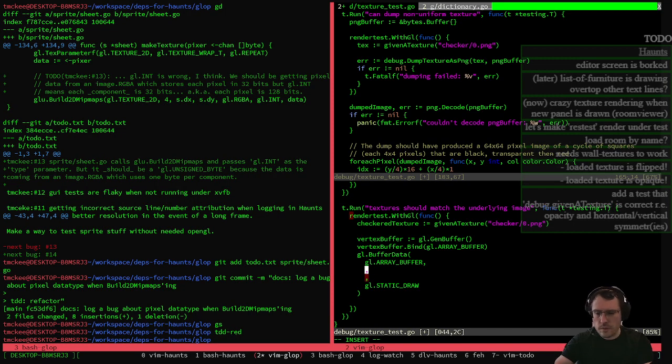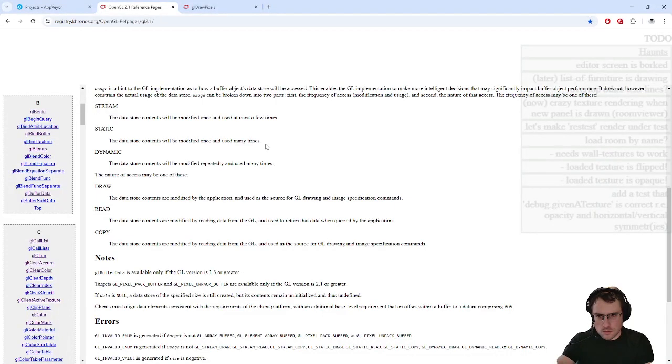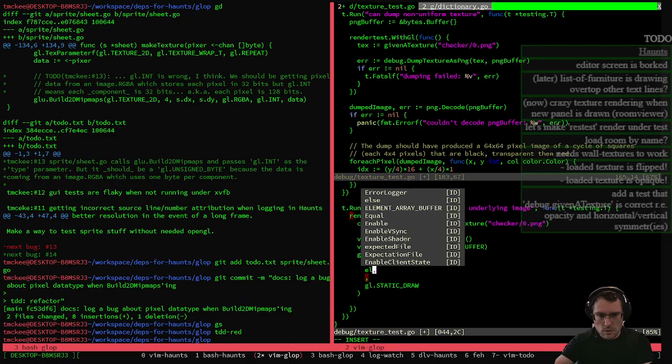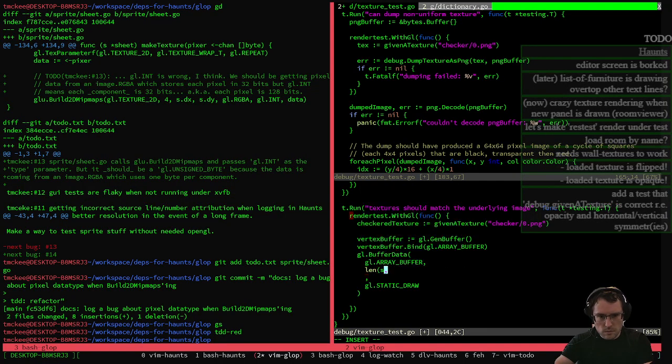That means 6. In bytes. Okay. So len of square verts times how much is each vertex going to be? Okay, what is square verts going to be first?